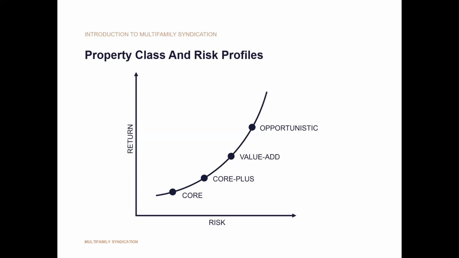We have a somewhat unique way of measuring risk and return in private equity real estate. This is just a very basic diagram to show you where we plot these along the graph. Core would be your stable properties, cash flowing assets. Core Plus is still a stabilized asset, but there's light room for improvement on those properties. Value add projects are projects that need a significant amount of renovation. There's something wrong with these properties when we're going in, and we're going in with the intention to improve these properties and add value to what we're acquiring.